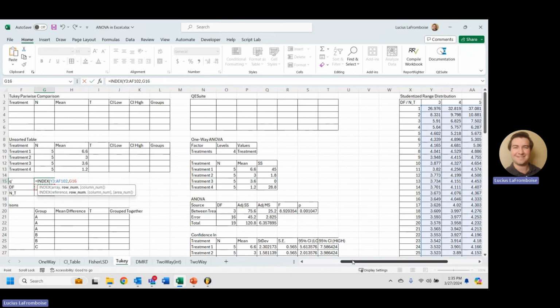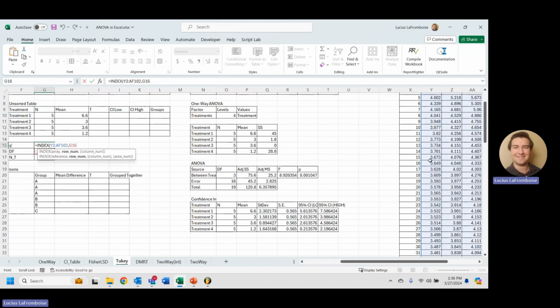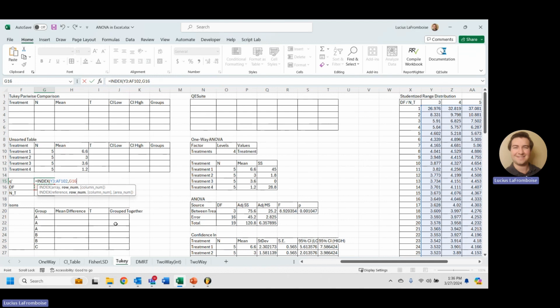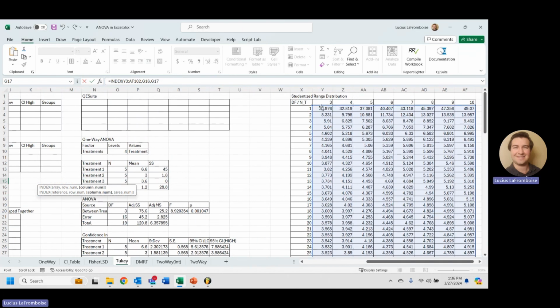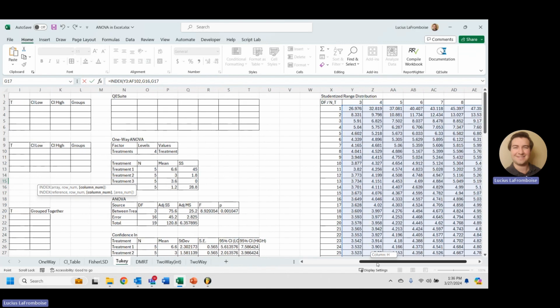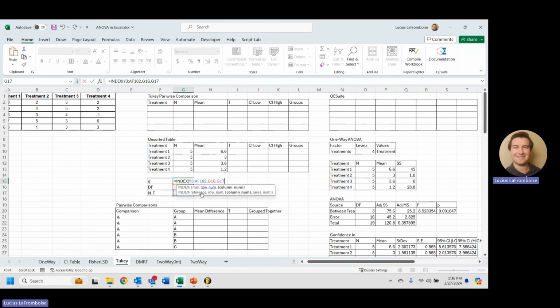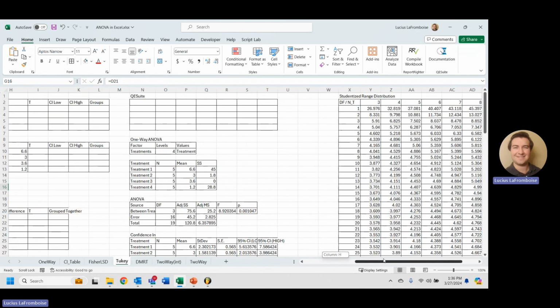Index in Excel is a function that is 1 based. So if we put a 1 in, we're going to get the first row, which is this. That's awesome because if we put in 16, we're going to get the 16th row, which is exactly what we want. Now for column number, we take our NT. But as we see here, we start at 3. So we need to make it so that if we were to put in a 3, we would get 1. How do we do that? Well, 3 equals x minus 1, so we take our NT minus 2. And there we go. There is our Q prime value.